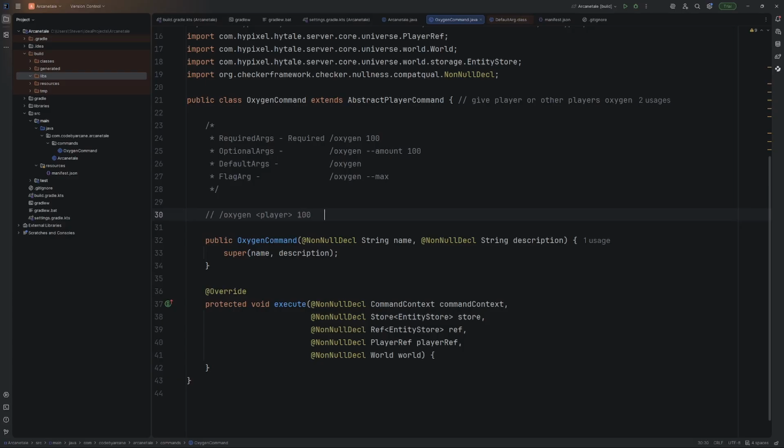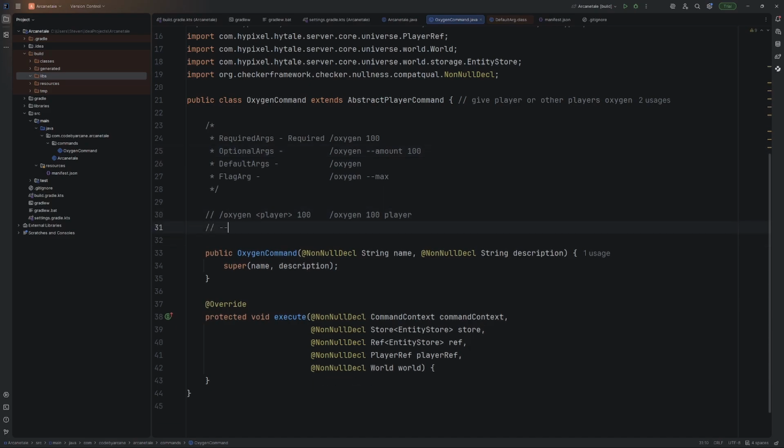I couldn't go out of my way and do oxygen 100 and then player. However, whenever you are using OptionalArgs, DefaultArgs, and FlagArgs, because of how they have these dashes in front of where you specify the amount and then the actual integer value, you can position that whichever way.